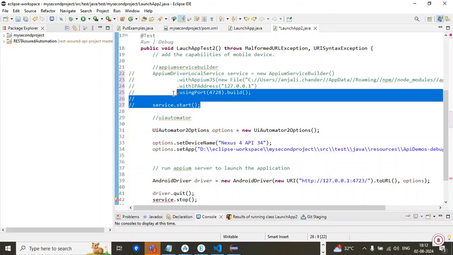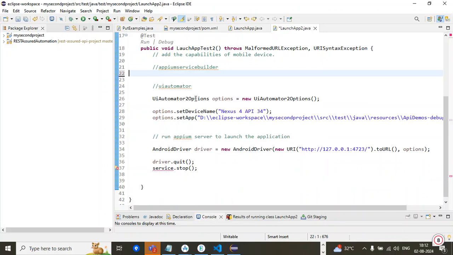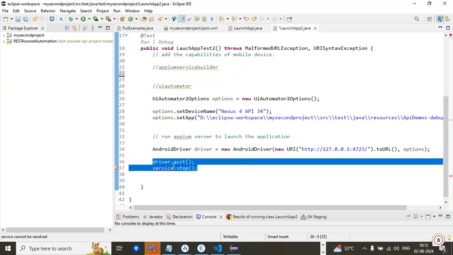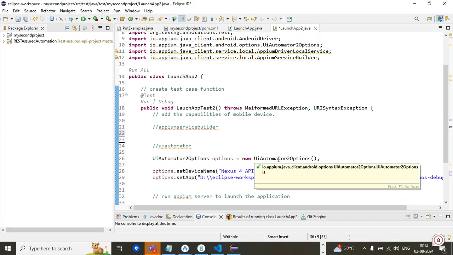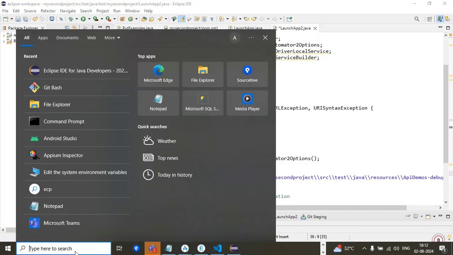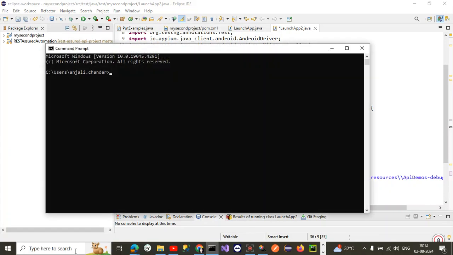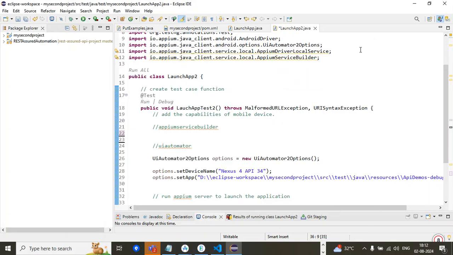So in the earlier session, what we did was we were using this code and we were running our APM server using the command prompt, and we were able to launch our application. But now we won't be using this approach, we'll be doing it programmatically.